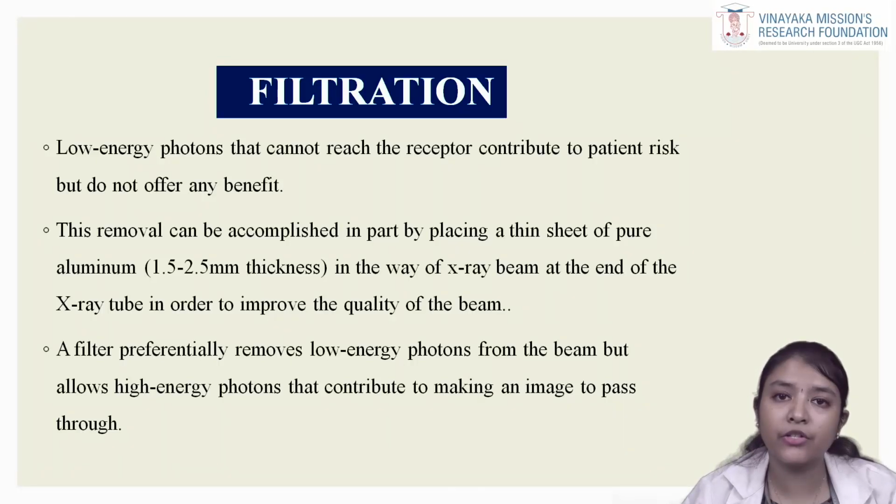Filtration. Filtration is used to filter the low energy photons that do not offer any benefit for the radiographic image to be produced, but carry some patient risk. That's the reason filtration is used to filter the low energy photons and allow only higher energy photons to pass through the patient and be received by the digital sensor or the film.